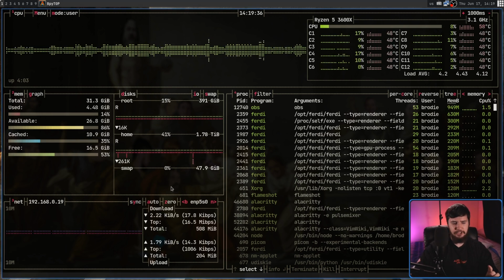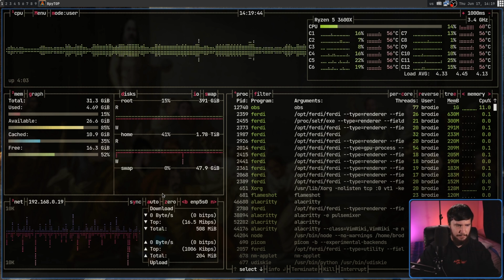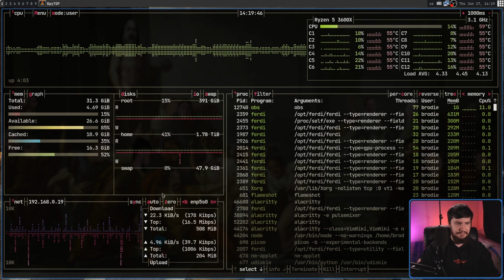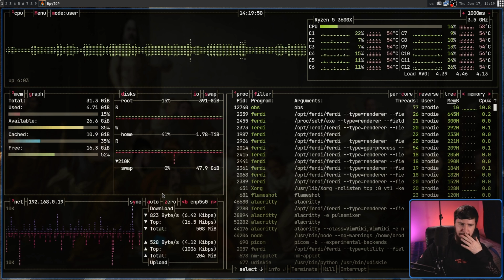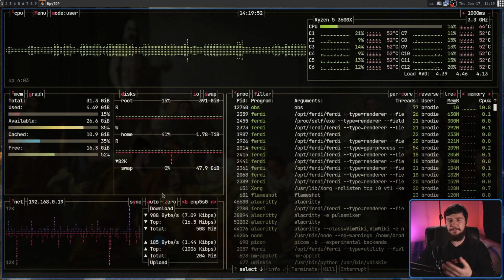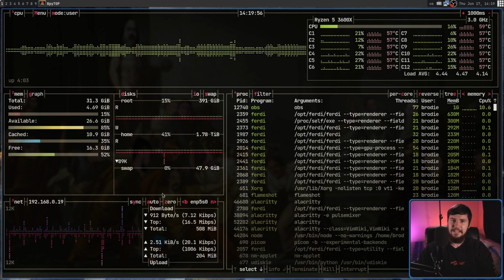Now, Y is supposed to manually sync the scale, but I've never actually got it to work in manual mode. I've only had it work in automatic mode, and I don't really understand why. I think that might be a bug, but I'm not entirely sure because neither of these functions are really well documented, so I've only really worked them out by just playing around with them.